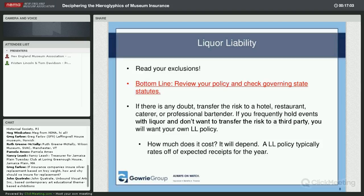One scenario I do have, it didn't happen at our firm, but there was an event at a library, and the patron was drinking before, and they fell down the steps when there was an open bar at this library fundraiser, and they had severe injuries; I think he was a quadriplegic after the fact. So he, of course, sued the library and every other vendor that was there. And the library did have a liquor liability policy. So that settlement was high six figures. So just something to think about. Liquor, for me, is a real risk management question, and you really need to weigh the financial benefit before going down that road.